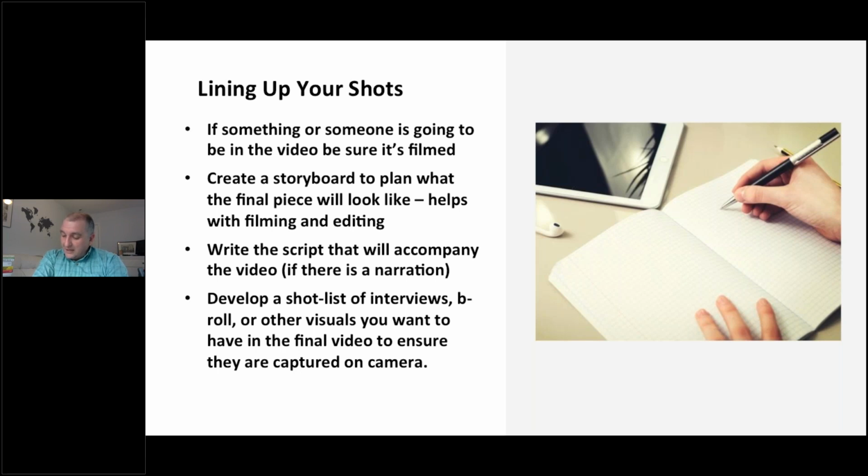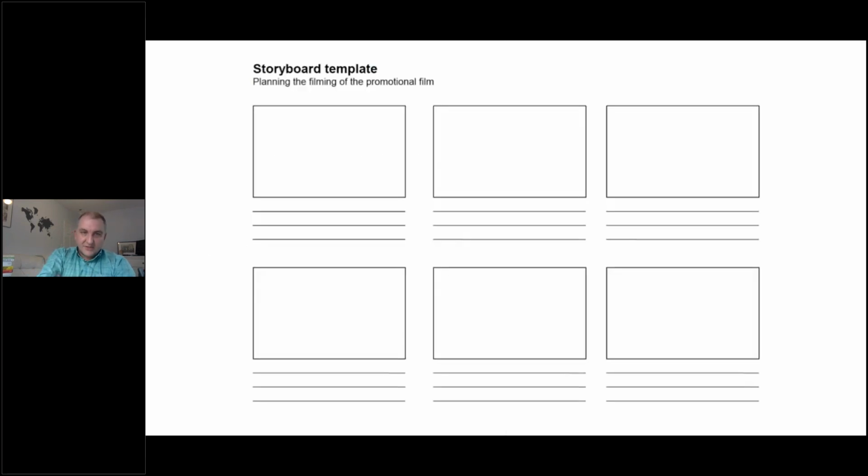So we develop shot lists: what B-roll we need, what other visuals we need to have in the video. The next slide here is a blank storyboard template. In this, each of these boxes represents a scene of the video, and below it is the description for what's in that shot. When we do a typical video, we may start off with a shot of Capitol Hill. We may then have a close-up of a patient advocate. We may do a number of different things and lay them out in the video.